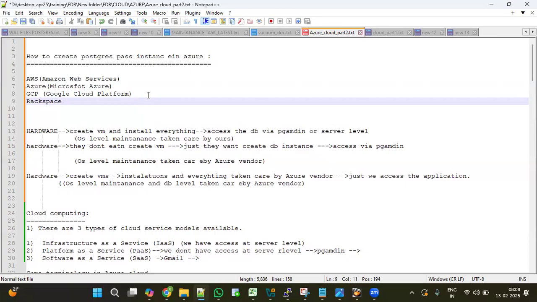The physical hardware, everything, is provided by the cloud vendor. We pay on a rental basis: however much you use, that much only we pay.